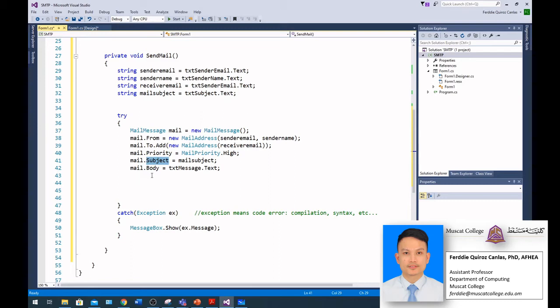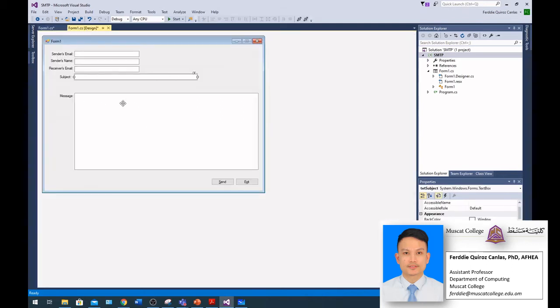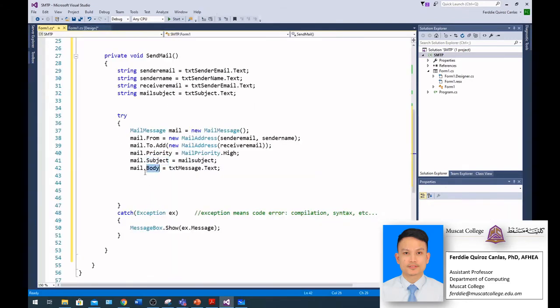And then we have mail.Body. Obviously, this will be the content of the email that you're going to send. The text that you type here will be the one sent in the mail.